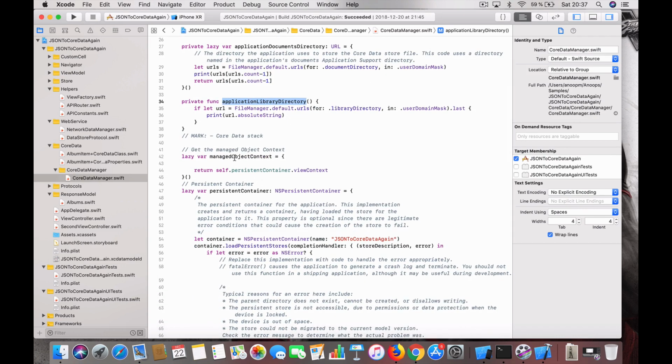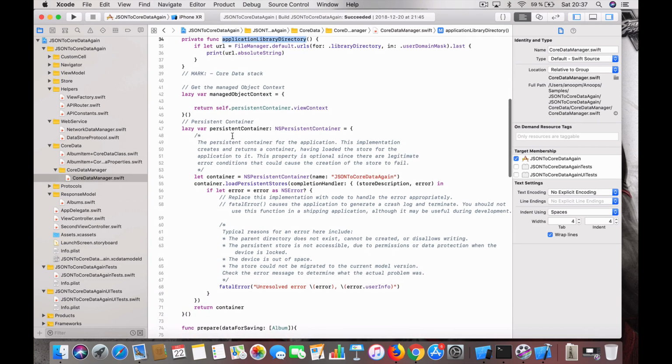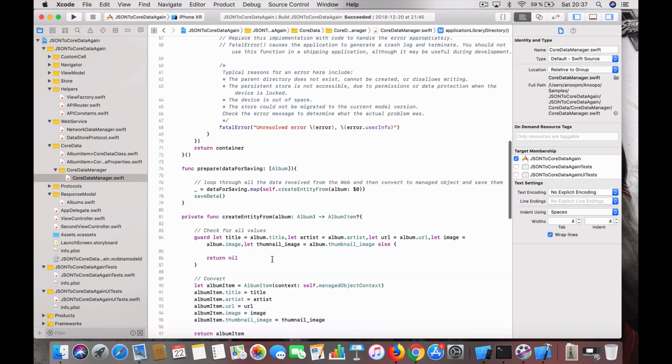Then you have the managed object context and your persistence container. Nothing big, it's all boilerplate code. Then you have a prepare method. The objects that you receive from the API, you need to convert into NSManagedObject, then only will you be able to save them to the DB.